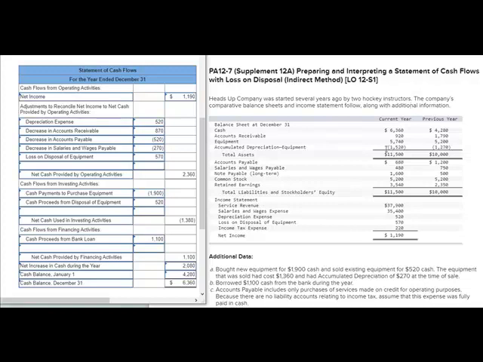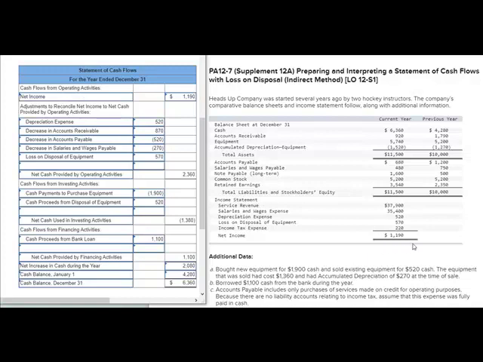So here in question 5, what I've done is I've used my snipping tool to take a picture of the bottom part of the problem, and then that way I can see both the top and the bottom at the same time and makes it a little bit easier to work the problem. And so we're preparing a statement of cash flows, and we always begin with the operating activities section, and in that section we begin with net income.